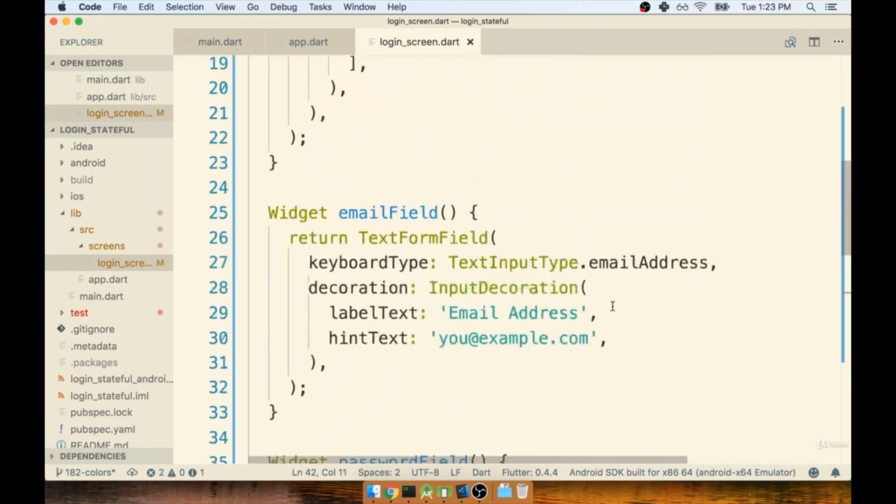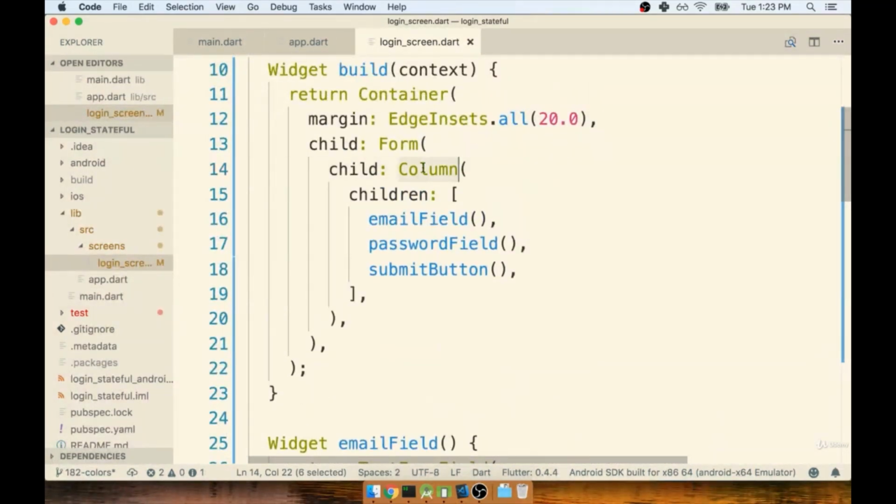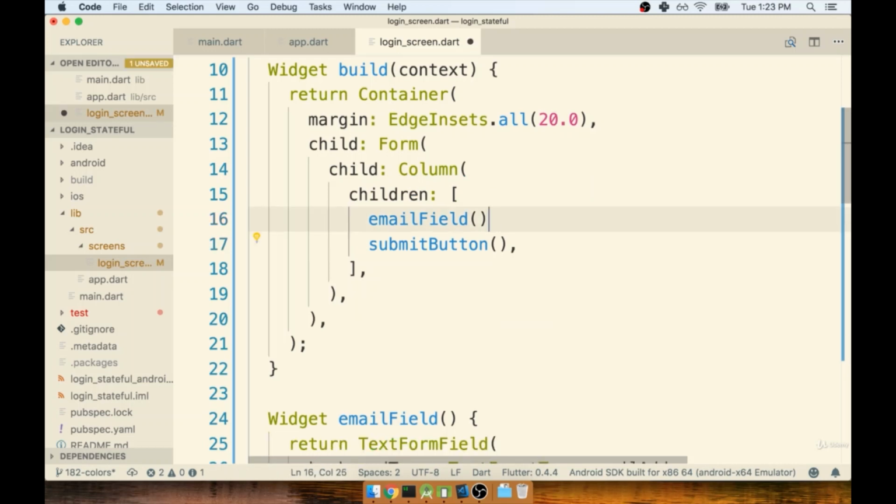If I go up to my column widget right here, we're currently placing the email field, then the password, then the submit button. So let's imagine for a second that we were not making a form to log in. Maybe instead we were making a form for anything else, where we might want to reorder these fields in different ways for, I don't know, any given reason. So if for some reason I wanted to put my password field above the email field, let's do that right now.